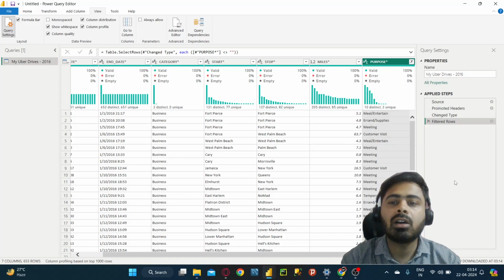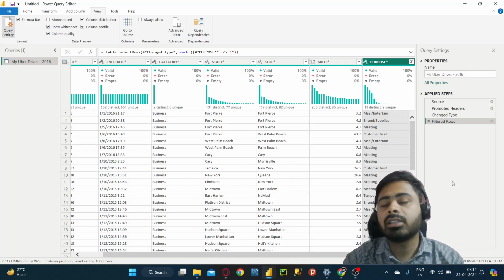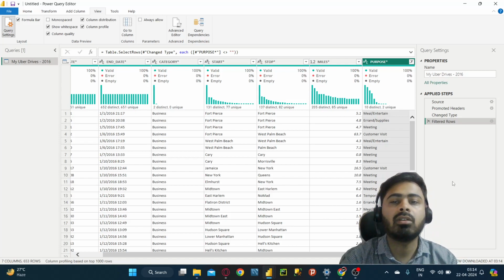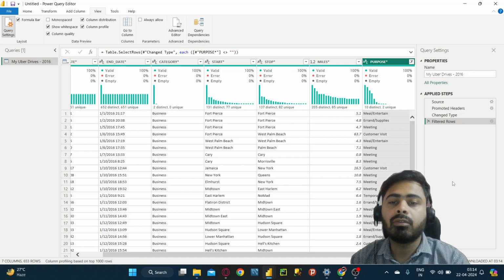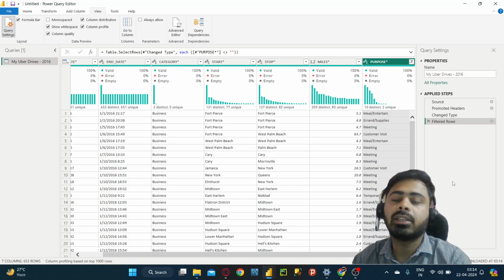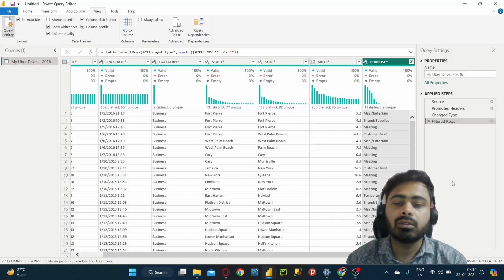So this is the easiest way to make your blank columns disappear in your particular data. It is a must to validate your blank columns, because before analyzing, this blank data is going to create a mess in your particular dashboard. So this is all from my side for this particular video and hope to see you next.